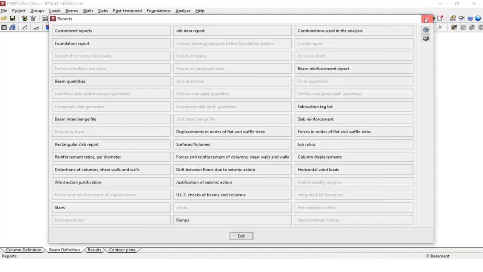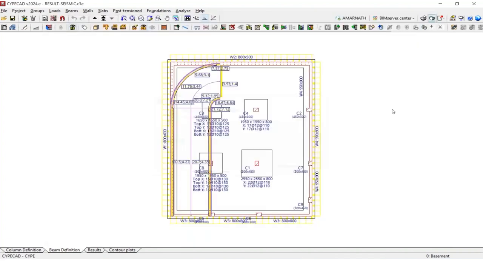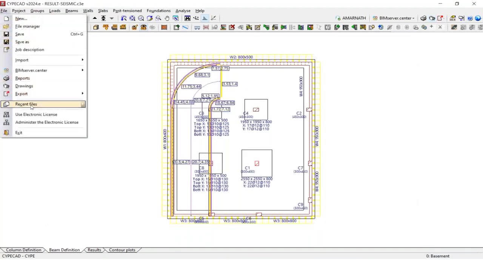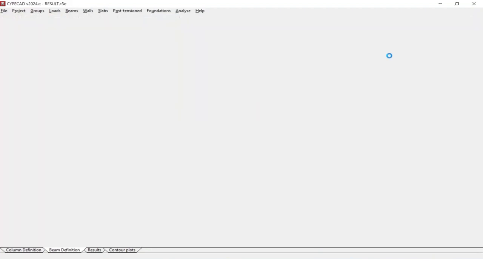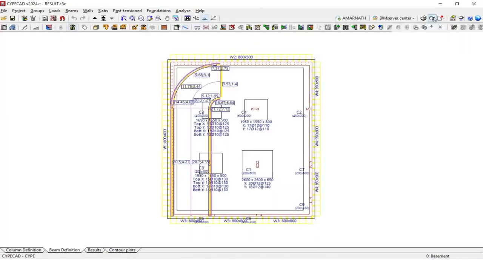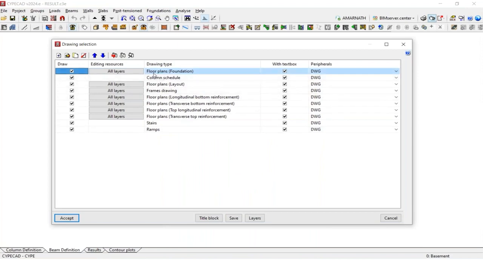And finally, if you want to take a print of this, the plot, you can straight away go to the plotting. Let me just select a different drawing here. Okay, so coming to the drawing, you can simply go to the job drawing and select what type of drawing you want to take, maybe a foundation drawing, schedule of columns, then the floor plan, that is a beam column layout, then the reinforcement for beams, a slab reinforcement, and then the staircase and the ramp drawing.